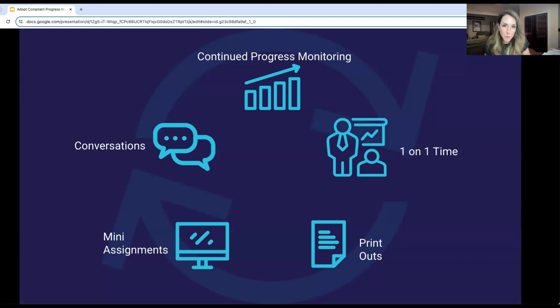But regardless of the changes we make to his instruction, we're continuing to progress monitor him using the independent progress monitoring tool built into the platform. This way, we see immediately the impact our changes are having on his growth. Once again, it's important to remember if we do not look at progress monitoring data and make adjustments in a timely manner, we put ourselves at risk of not providing the student with their FAPE. That's why weekly probes are such an important part of this process.